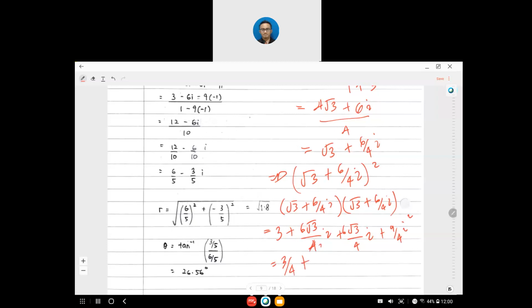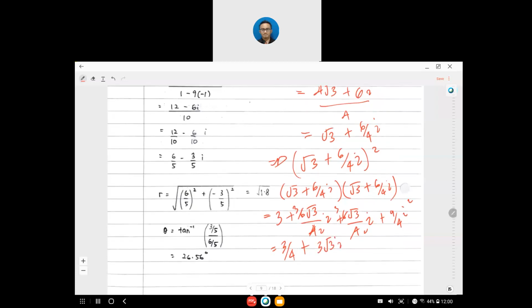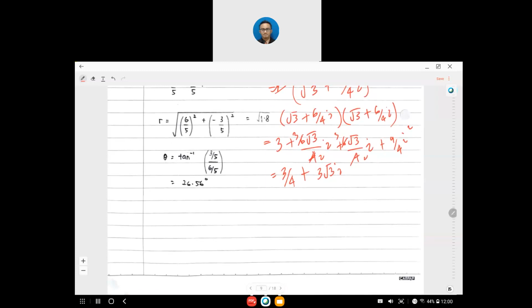2, 3, 2, 3. 3 per, multiply by 3. What will you get here? 9 over 3. Did you get it like that? 9/4 plus 9/3i. Did you get this? Okay, if you got it, okay. And then we find R. R equals square root of (9/4) squared plus (9/3) squared. What do you get?